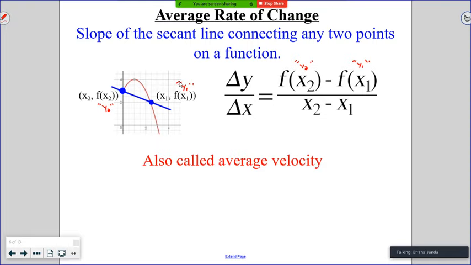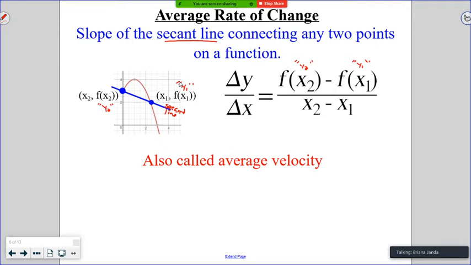On this, I will tell you that it is finding the average rate of change on a function that is not linear. But we're drawing a line to connect those 2 points. That line has a name. It's called the secant line. So this blue line that we drew in here is called the secant line. It just connects 2 points. Any 2 points on a function between whatever x values they tell us.